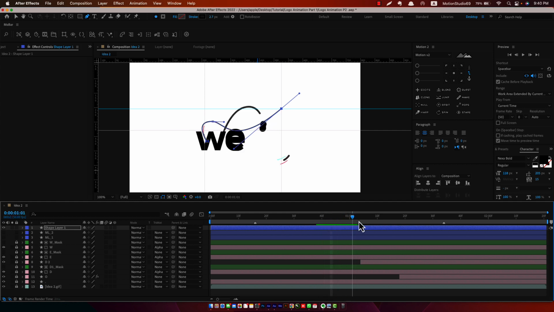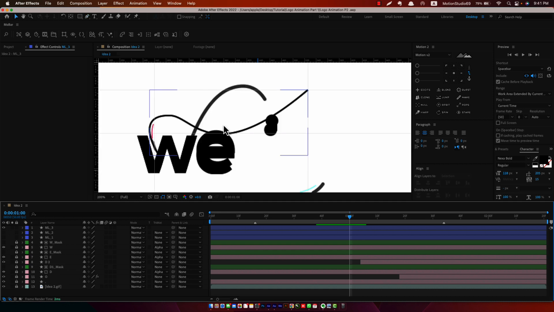Perfect. I will rename this ML motion line 3. So we have traced all the motion lines that we need to animate.